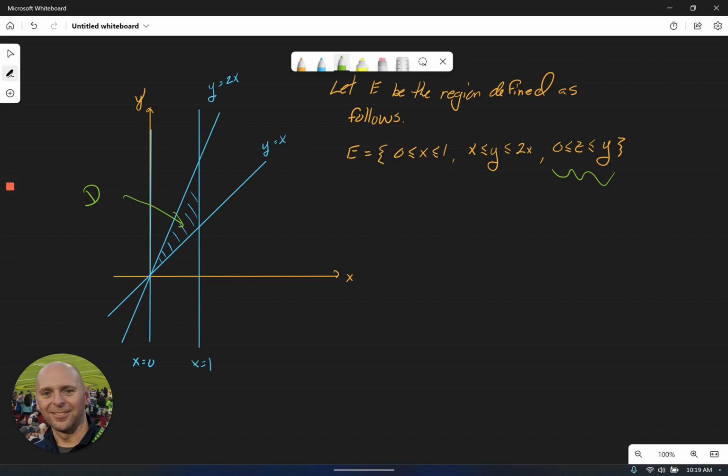In this case, we're looking at the surface that represents the xy plane on the bottom and the plane z equals y on the top. So that's our surface to surface. The region D is then defined by the x and y bounds here, and that again is given in the xy plane, because we're looking at the x and y variables.